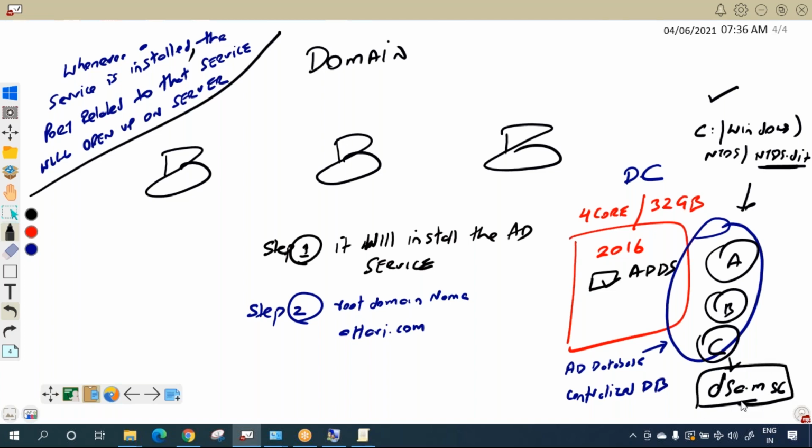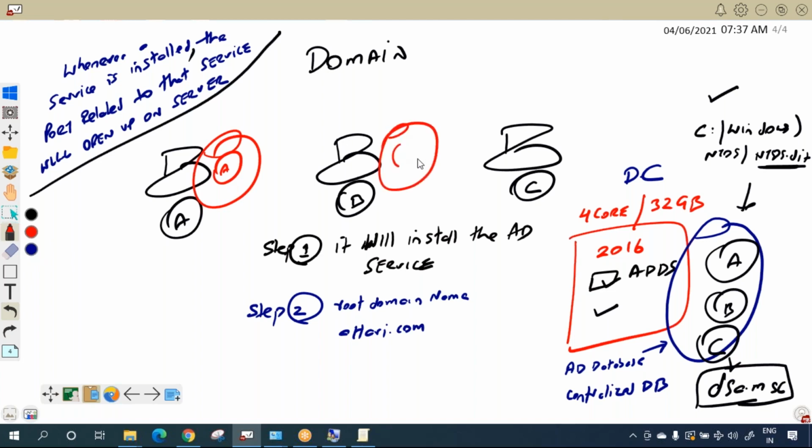When we create the domain controller in the upcoming labs, you will use this command to access the centralized database. You will run dsa.msc on your domain controller, and then you will create all the users of your company, like A, B, C, not on the individual local database.